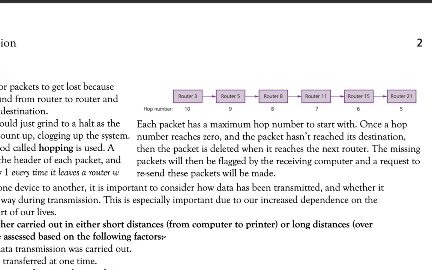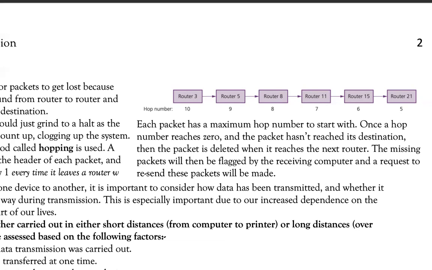This simple technique of adding a limited hop number will end this problem of endless hopping from one router to the next. So each packet is assigned a hop number. The hop number is decremented each time a packet is forwarded from one router to the next. And this hopping from one router to the next, eventually reaching the destination, is allowed as long as the hop number is not zero.